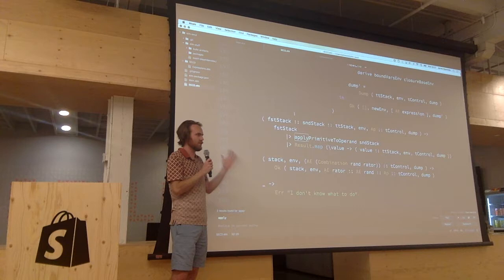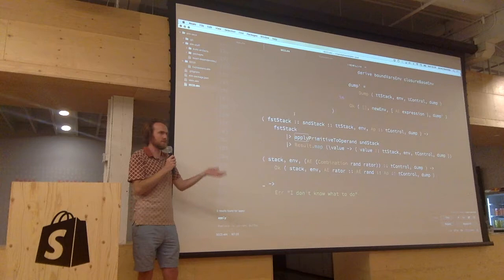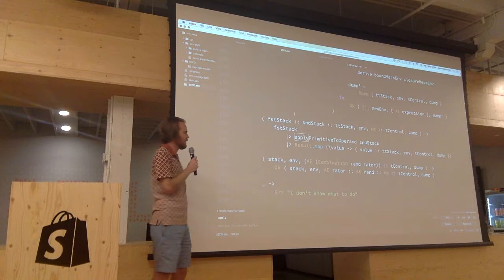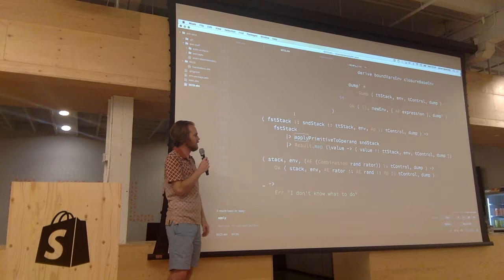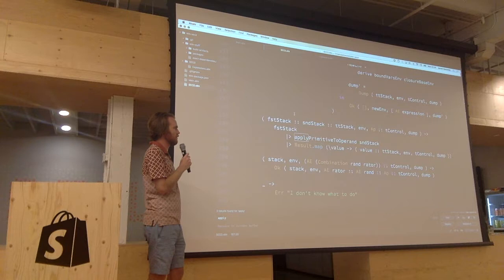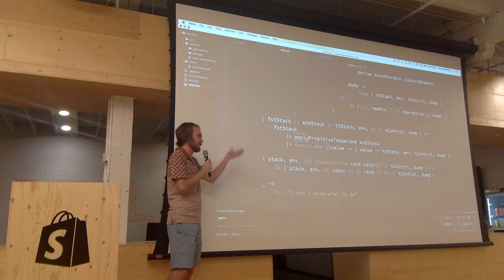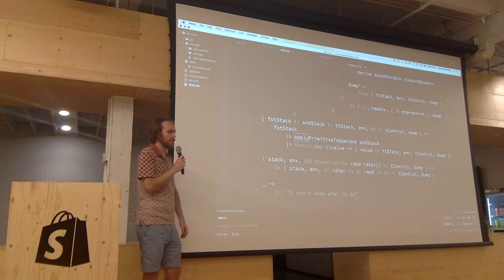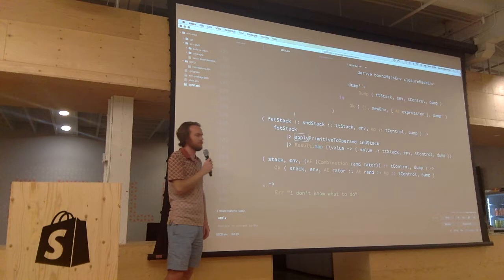I picked this paper because I wanted to learn more about virtual machines, and I was already kind of familiar with the lambda calculus. This was a really good way of getting more of a sense for how these things work, and implementing it was a lot of fun and really helped me understand the paper better. So, any questions?